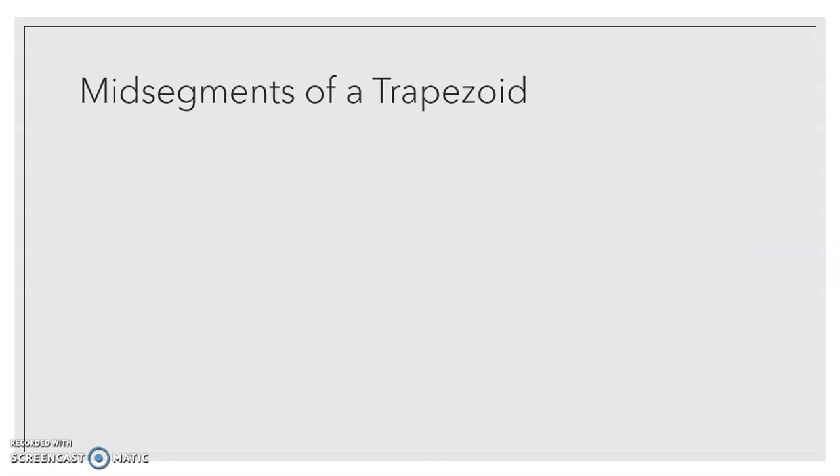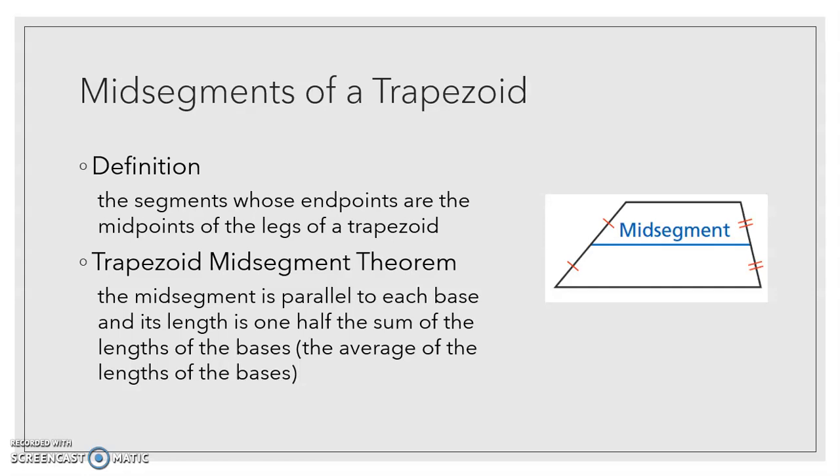Okay, so our last thing to talk about is the mid-segments of a trapezoid. So think back to when we were talking about triangles and their mid-segments, and see if you can remember what a mid-segment does and how it might be applied to a trapezoid. Okay, so hopefully you remembered that a mid-segment is something that connects midpoints. So notice the picture over here. The mid-segment for a trapezoid connects the midpoint of a leg to the midpoint of the other leg.